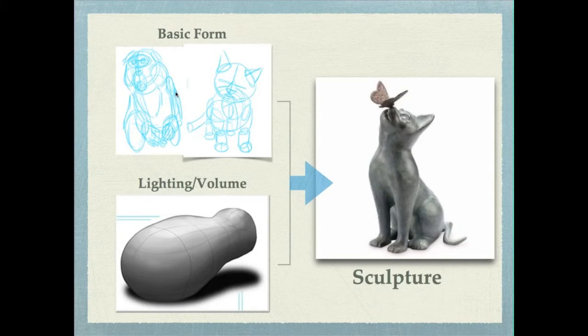A very good sculpture can come from a very strong drawing background, because when you're drawing things in 3D on a 2D surface, your brain is having to take all that data and translate it into a flat environment. If you can do that, then you're going to have a really strong intuitive understanding of what form is, how things are put together, and then you can go and sculpt anything. The concept still applies. Likewise, you need to know how lighting and volume work, like surface contours and how light works on a surface. Combine those two and you can sculpt.